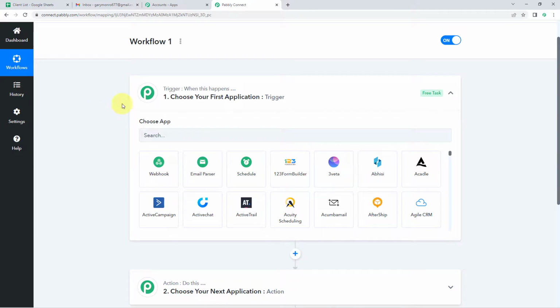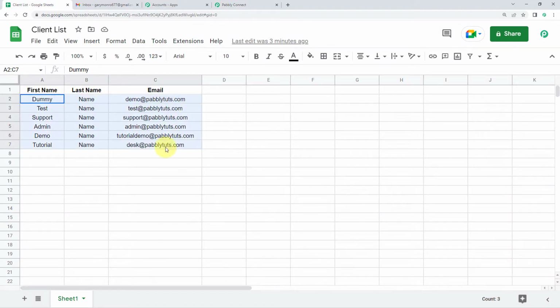Let me show you my client list, which is present in Google Sheet. Here on Google Sheet, we have a list of all the clients to whom I want to send the email. This is just a dummy list, a short list. For example, today I want to send the email to these two customers, row number 2 and row number 3. Then after 10 days, I want to send the email to row number 4 and row number 5. Then after 10 days, row number 6 and row number 7. So just take an example that we want to send the email to two customers every 10 days. You can change the number of customers and the time duration according to your choice.